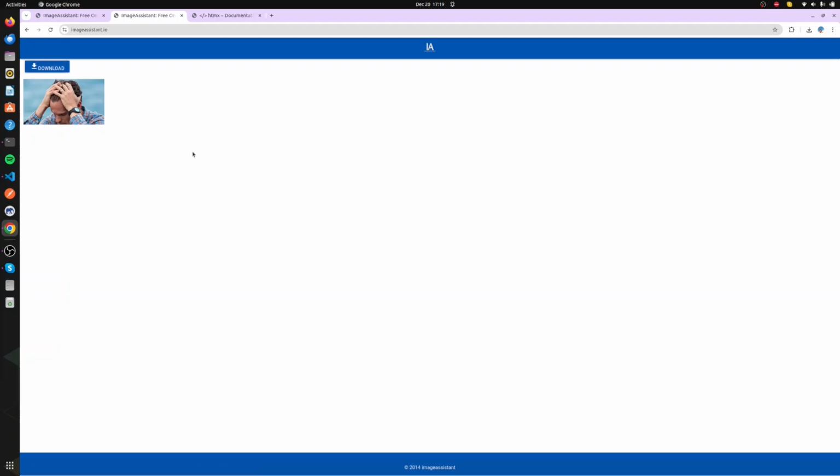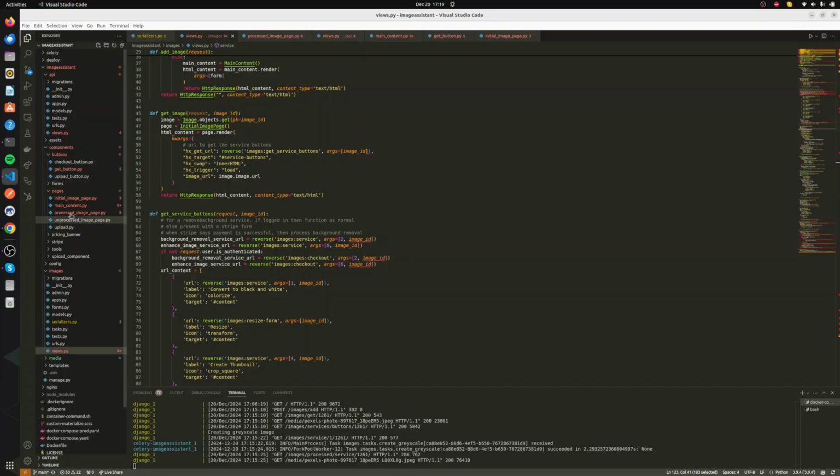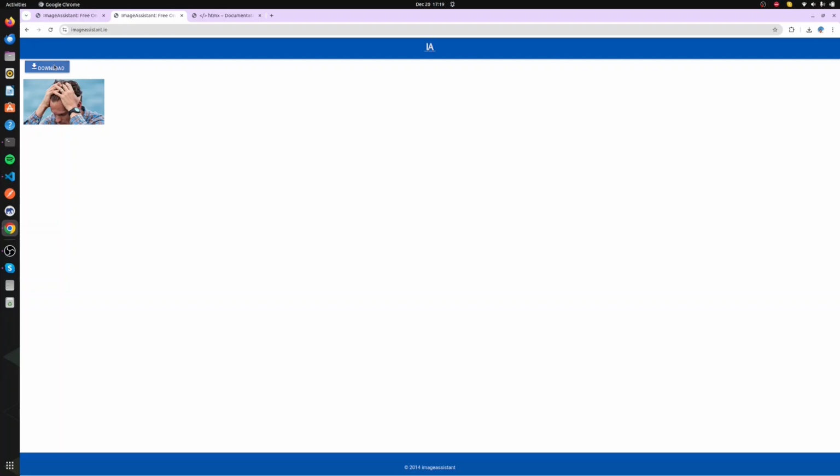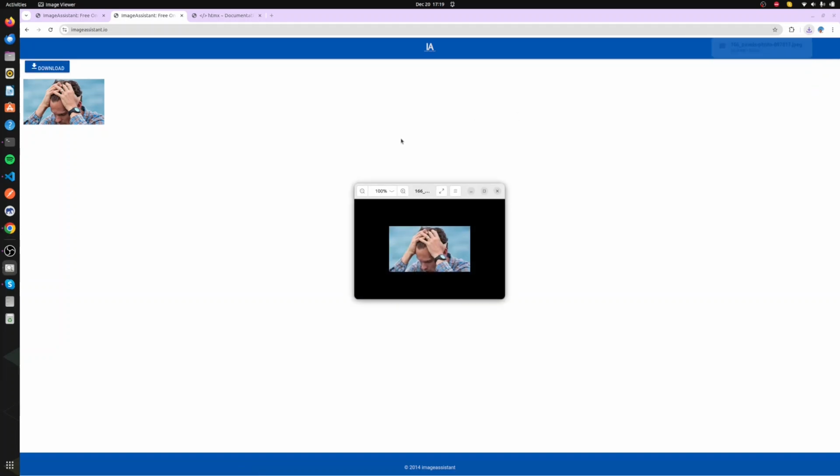As soon as a processed image comes through, you get the download button, because I've got a component called processed image. Every time an image is processed, you get a download button, which I believe is this here, and it has the URL automatically. It knows what the URL needs to be, so when you hit download, you will now get that URL, and you can see you just get the face. So pretty cool.